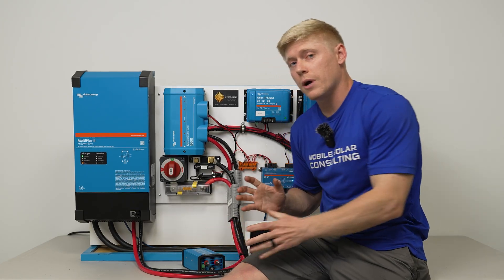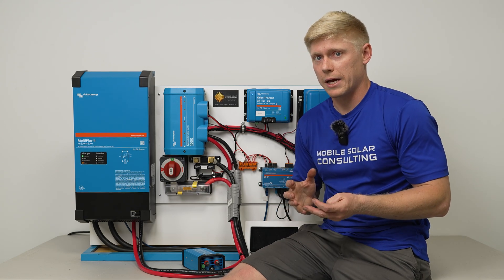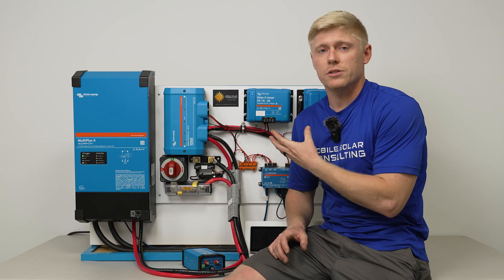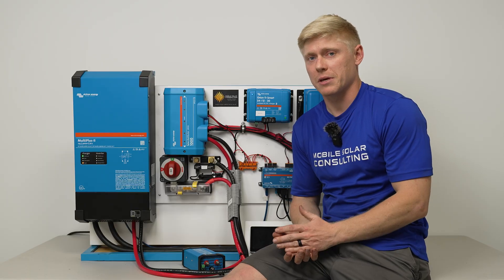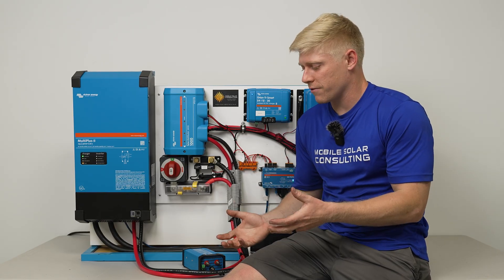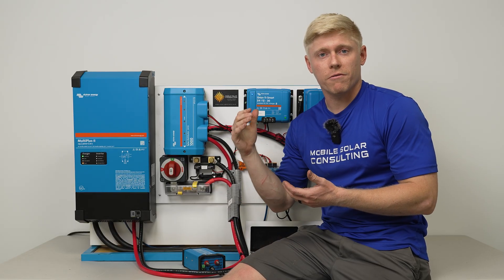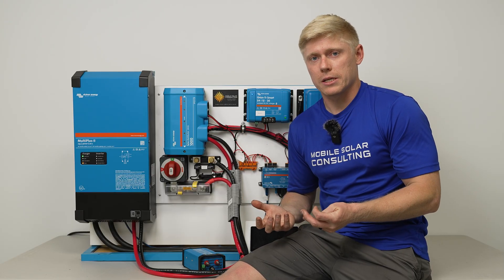If you do have a 12 volt battery in your RV or boat that you want to charge from your 24 volt bank, a charger is the way to go. If 30 amps is enough, the Orion TR Smart is a great choice; otherwise the XS1400 has the same capability. The reason to use a charger and not just a converter is three-stage charging — bulk, absorb, and float — which will properly treat your battery bank as it needs to be treated.